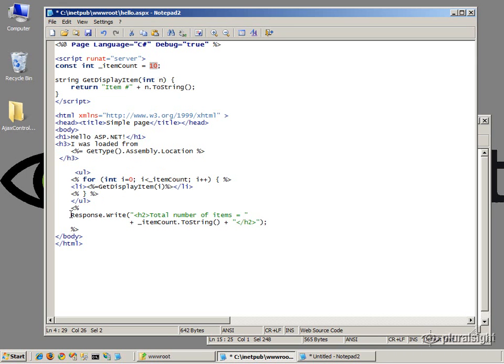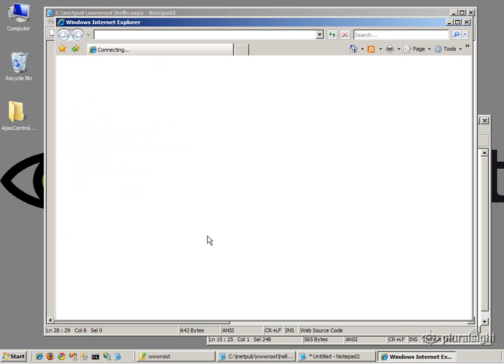And then just to show you the alternate syntax, we're going to do Response.Write to print out the total number of items by doing a ToString on the itemCount variable that is declared up above. So kind of using all the different types of dynamic content injection that you might encounter in an ASP.NET page. So let's go ahead and run this page now.